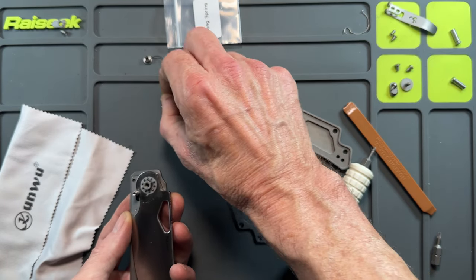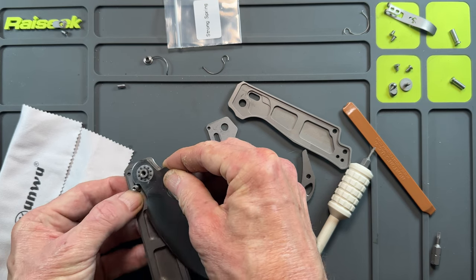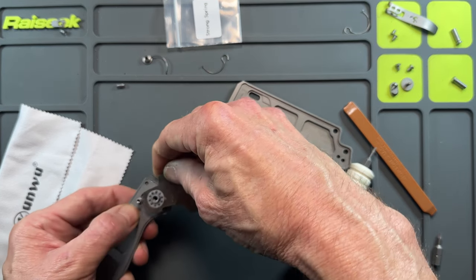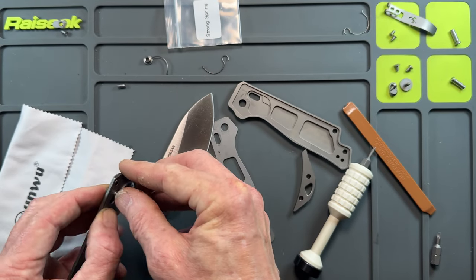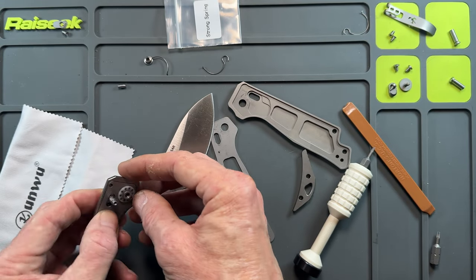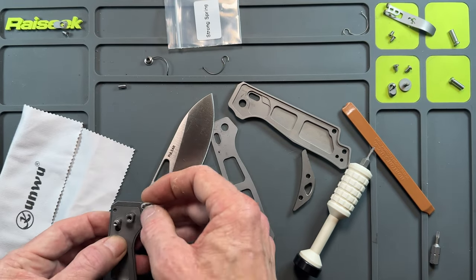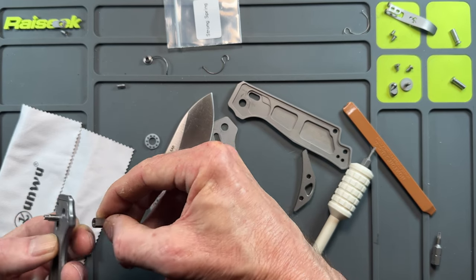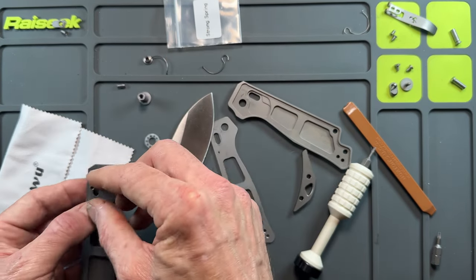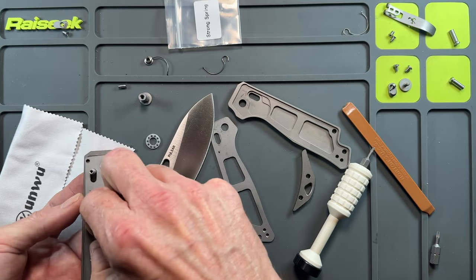Pivot, our stop pin. Bearings. So we got a lock in here. I'm gonna take my pivot out all the way. G-shaped. I'm gonna take this out and try not to jettison this spring.